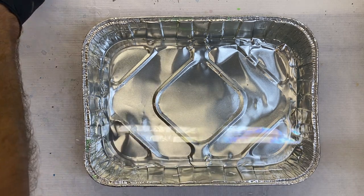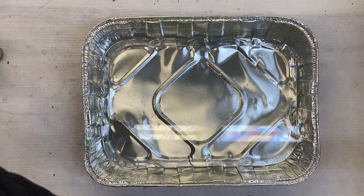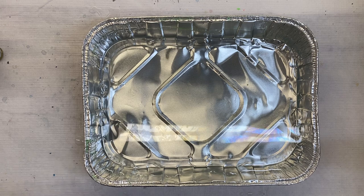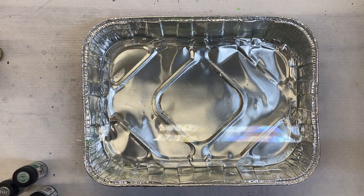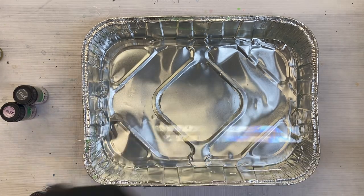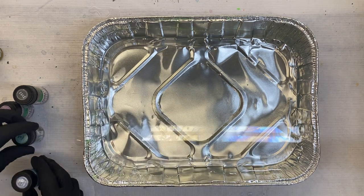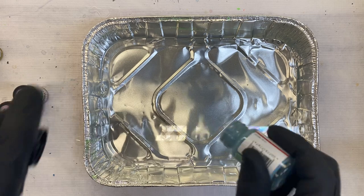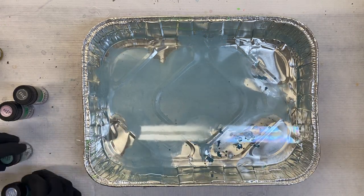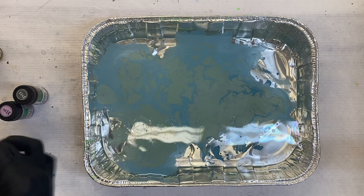Now we're going to do something that would show up a little bit more on the natural paper, so we'll use some of the opaque. I'm going to use some soft lilac, some mint green, some gray, a powder blue — again pulling the tops off. You always want to have gloved hands when you are doing this because it could get messy really quick. So I'm putting the blue in here; it's activating in the water, remembering that I've got about a minute of open time.